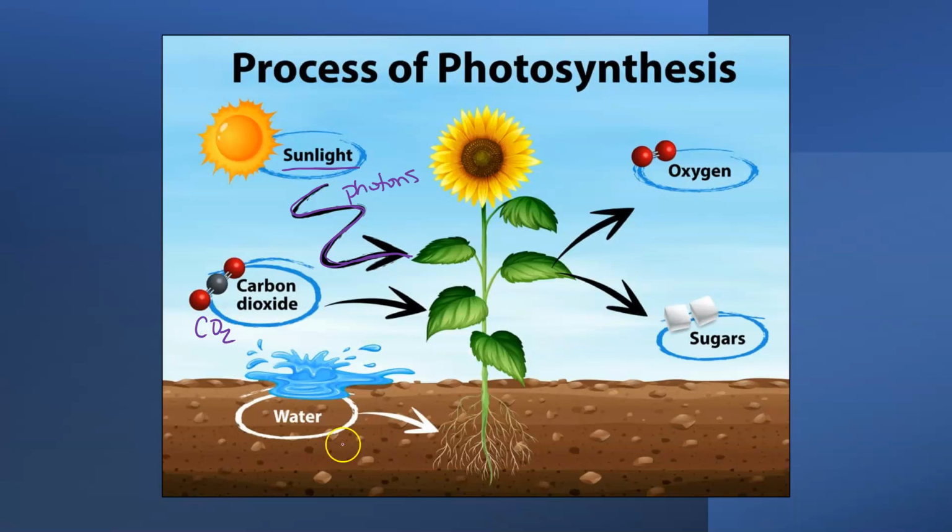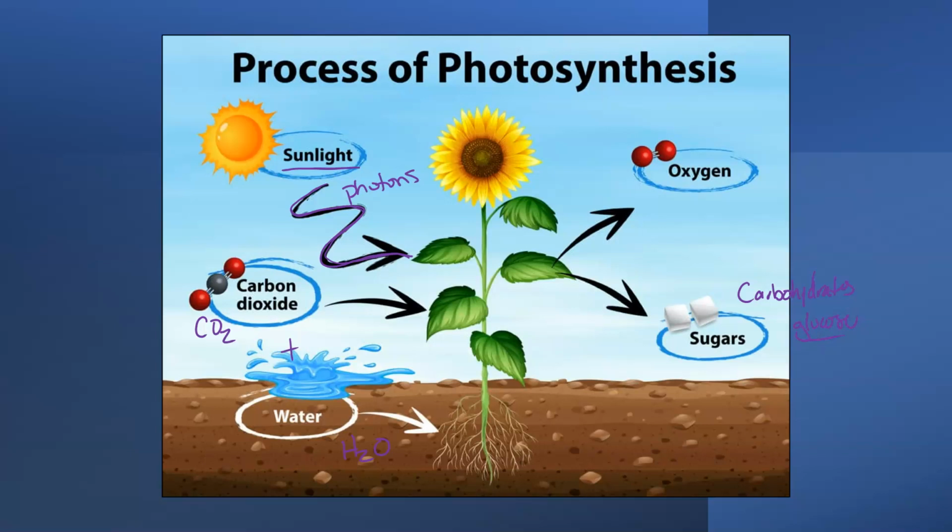Plants also are going to bring in their other reactant, which is water. So CO2, plus water, are the two reactants going into the plant, and once they are in, they're going to be utilizing the photons as an energy source to change these reactants into two products, which would be oxygen and sugars, specifically carbohydrates. Glucose would be made. Now, glucose is a monosaccharide, and plants have the ability to link these monosaccharides into chains called starch, but that's not really the focus of this lecture.